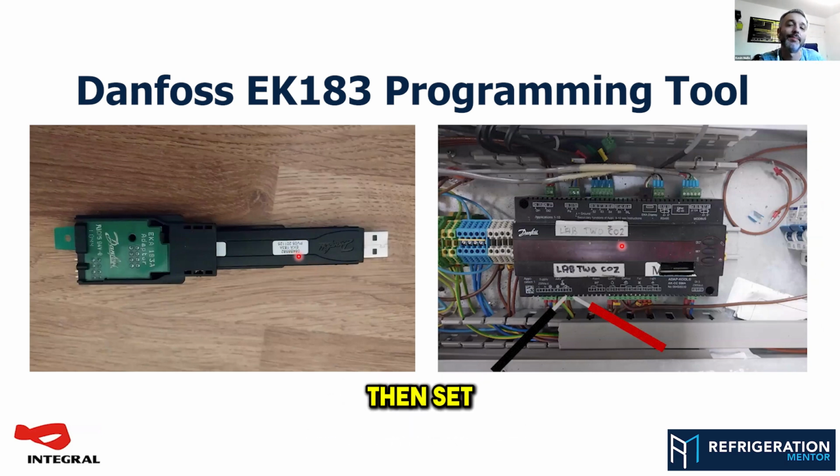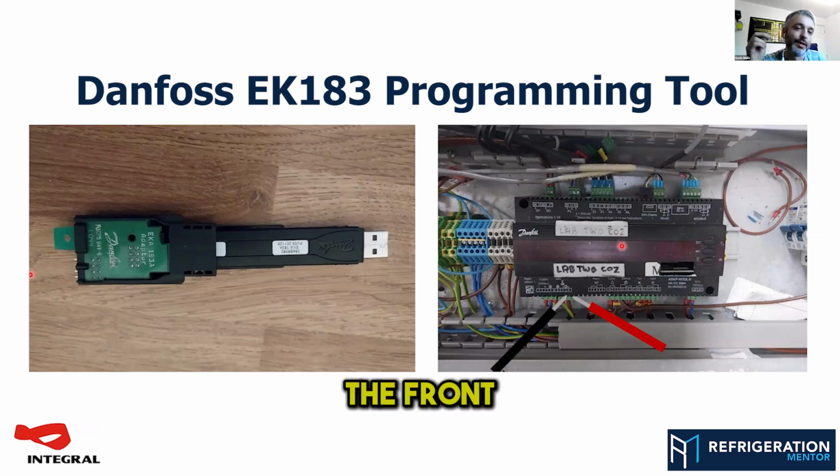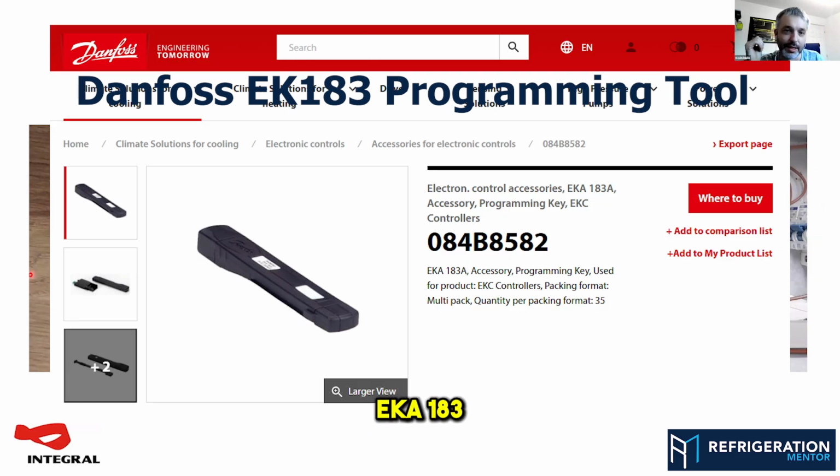All you need to then set is a parameter called 003, which is the LON address, which is how the front end panel identifies it. And you can then see your parameters on the front end, and that will make your life a lot easier. EKA 183, that is. You can Google that and find one to buy on the internet.